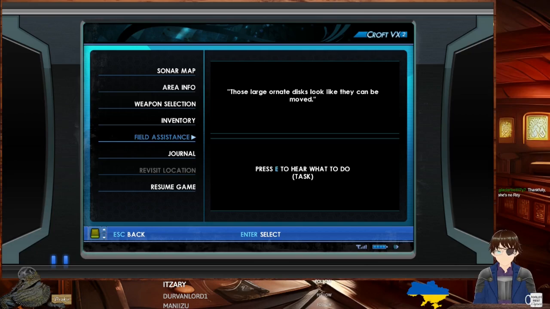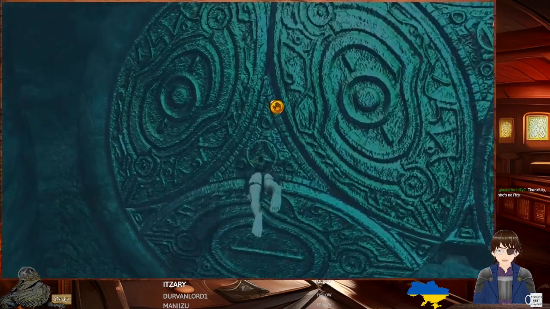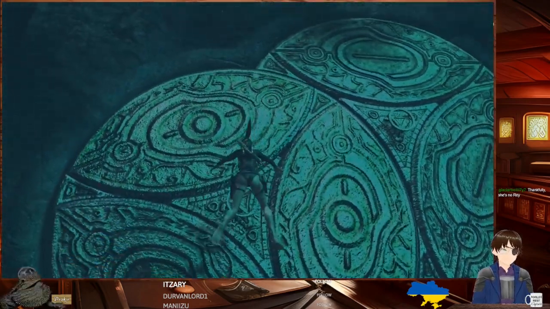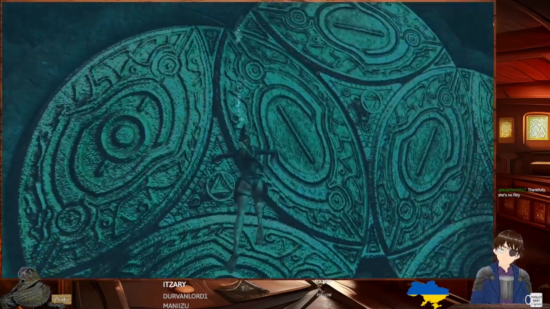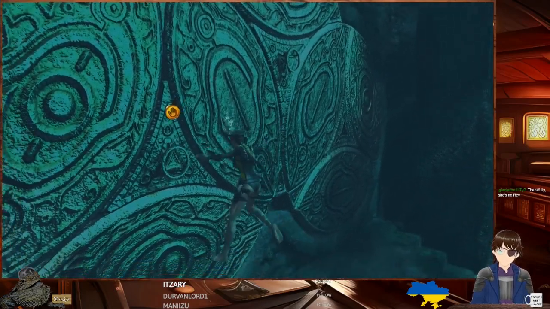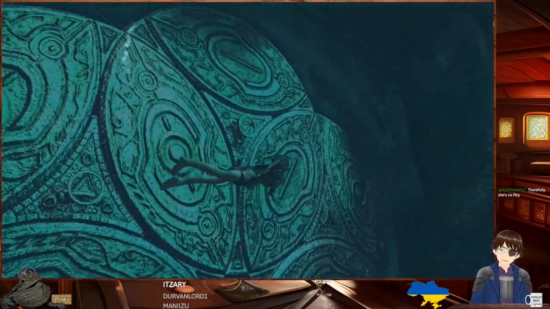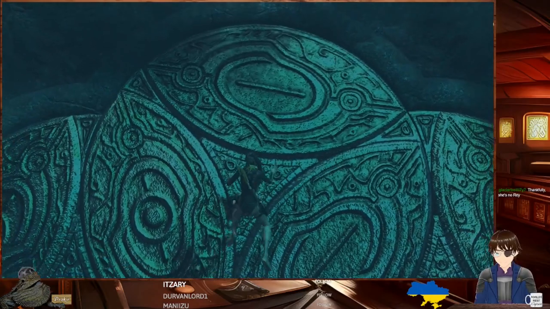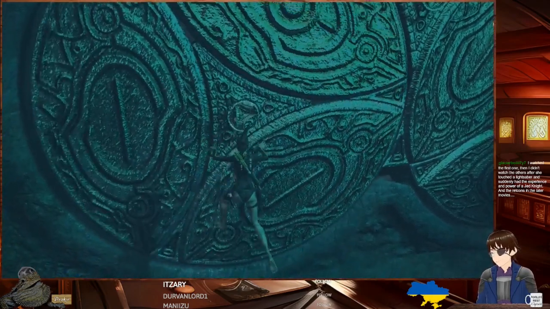Those large ornate discs look like they can be moved. Yeah, we can get hints and then just be told outright what to do. I should try pulling on the handle I put into that disc. We won't need that too much, I think, but it is nice for them to put it in. Oh yeah. If we do this... Oh, I think I see what needs to be done. Do we need to put all of the eyes in the middle one? But then we need to go find another of this. Let's see.